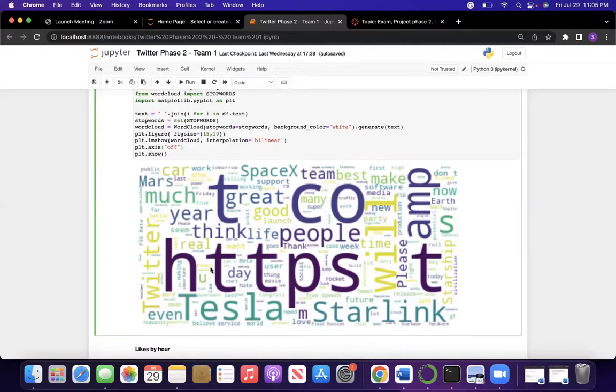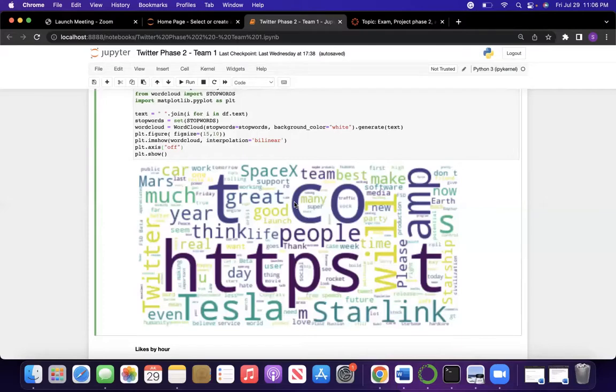So it makes sense that HTTP is one of the most used words, because for every link we have to use HTTP. And you can also see Tesla, Starlink, Starship, so he also markets his own companies a lot. We can also see Mars, much, great, will, so he also uses some good words.